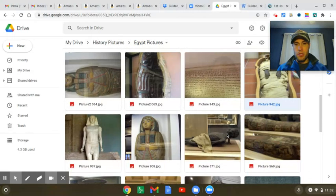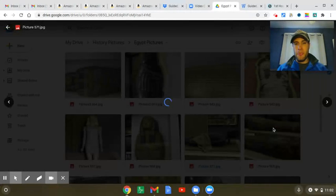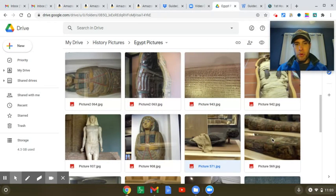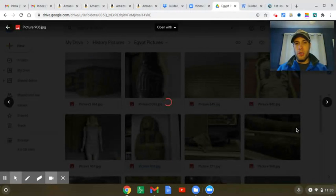There's another one here. This guy is maybe not quite as well preserved, but you can see more of him. Again, these are mummies that are 4, maybe even 5,000 years old. With our preservation process, guys, you're just going to be bones and dust after 5,000 years. We don't try to preserve people for more than just a few weeks until the funeral is over. Now, obviously you'd be wrapped up, but of course you would also be in some type of coffin or sarcophagus. So these are just a couple of examples.